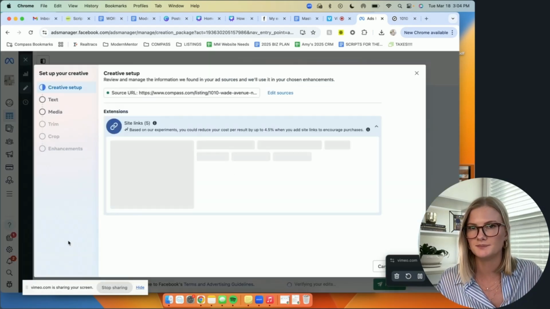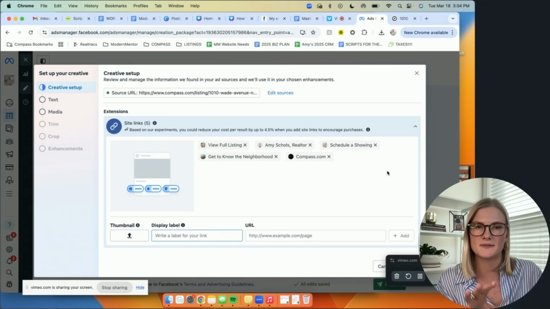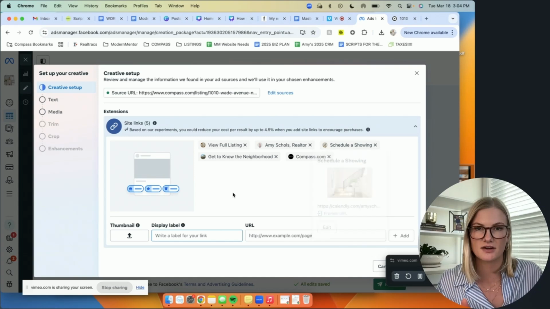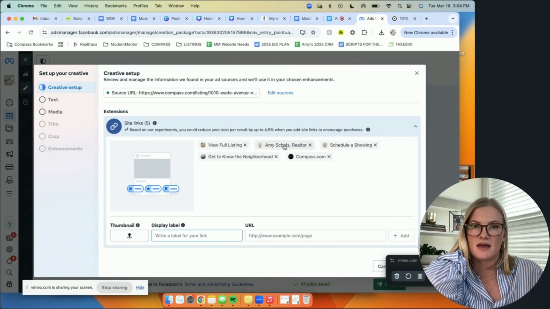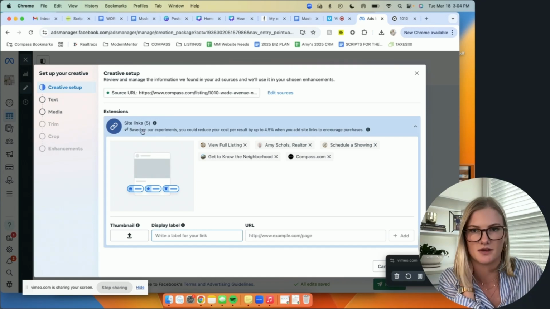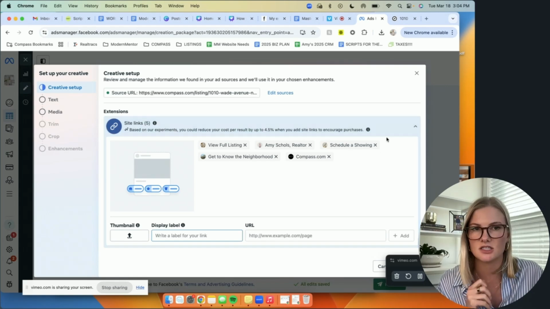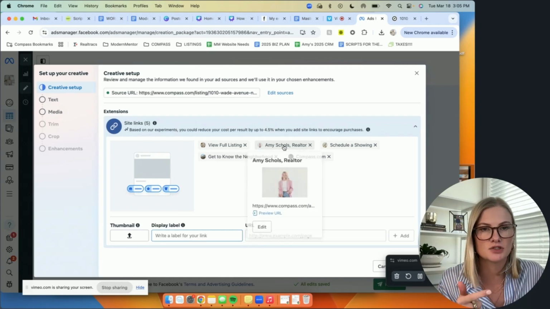Video ad. So these site links, this is a way to optimize your ad. They want you to link other things that are kind of similar, just so that it helps with your cost per result. So here it says, based on our experiments, you could reduce your cost per result up to 4.5% when you add site links to encourage purchases. So I went in and added view the full listing, my realtor profile.